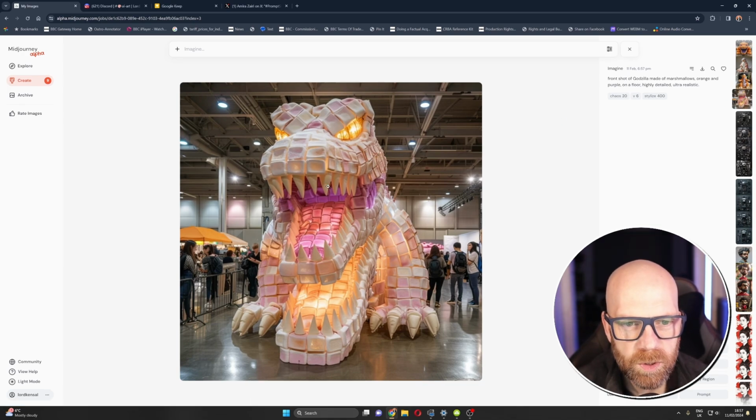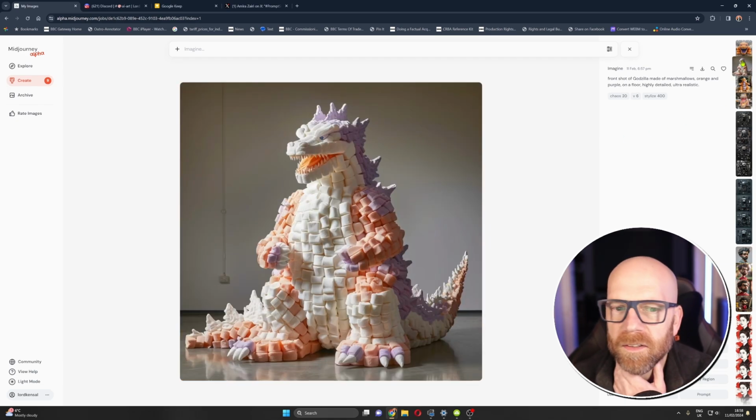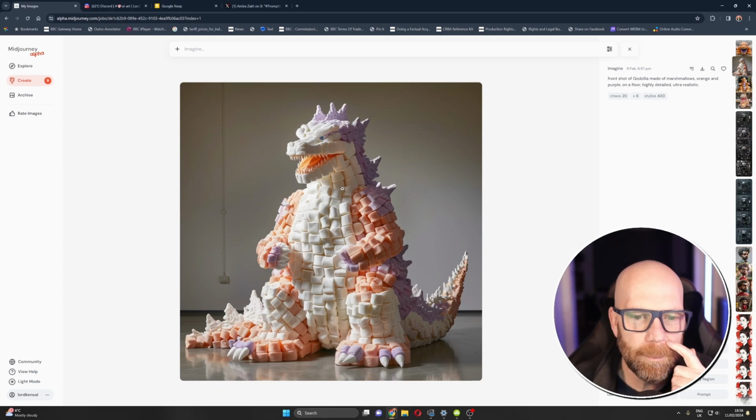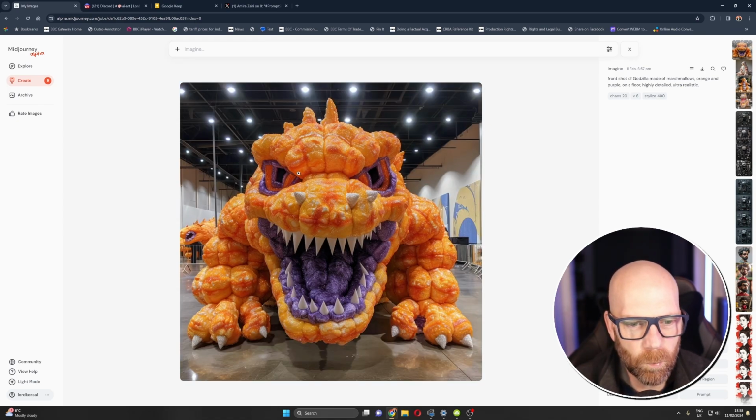Now I just put floor, so it's made a massive marshmallow Godzilla thing going on there. Look at that. Marshmallow Godzilla. Very good. Oh my God. Look, big old chunky marshmallows. They haven't gone for mini marshmallows. They've gone for the normal size. Oh, that's a giant one. That's really weird.